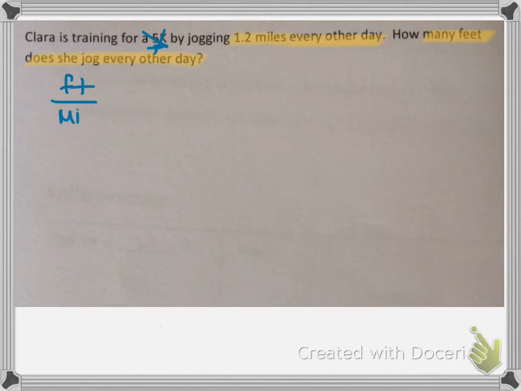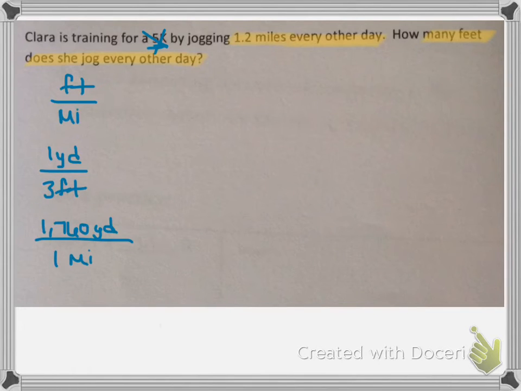So we're going to go over to what we know. What we know is how many feet are in a mile. We're going to look at our star chart. Our star chart says that there is 1 yard for every 3 feet, 1,760 yards for every 1 mile. So it doesn't take us straight from feet to yard. So it's a 2-step problem. So step 1 is that we have 1 yard for every 3 feet.